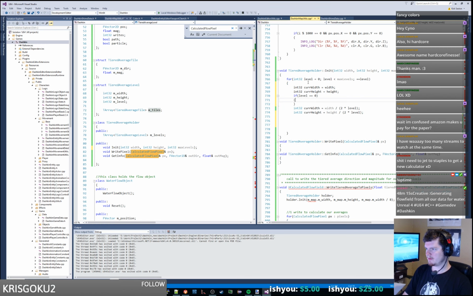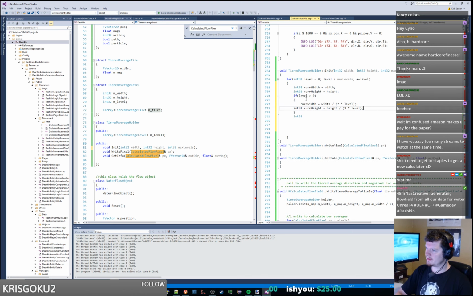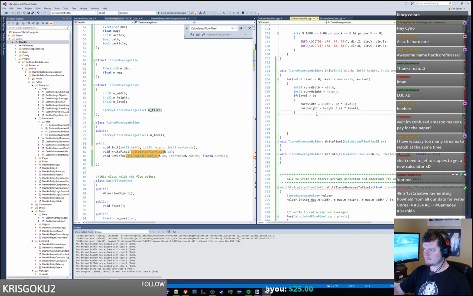level equals 0, or if level is greater than 0, then we set them to here. Alright, and we need to make a level out of this.